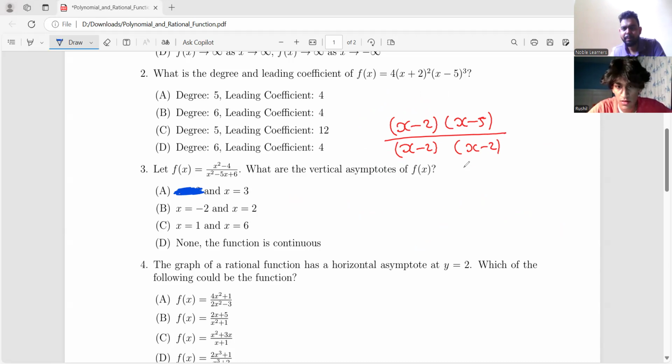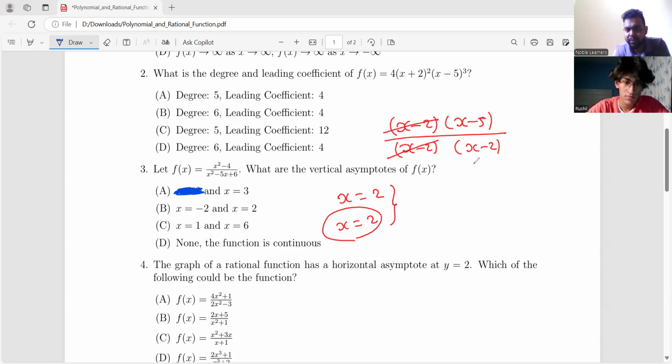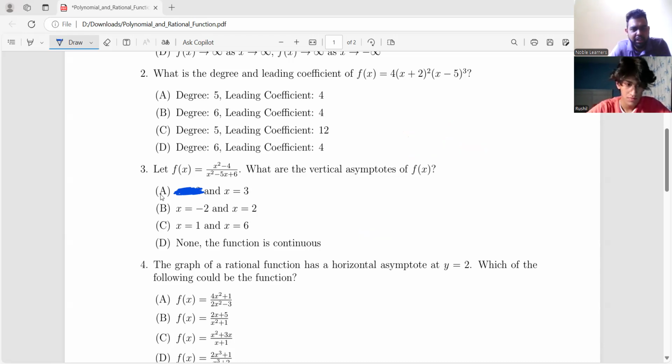No. Why? Because even if you cancel out the first two x minus twos, the 2 value would still be present in the denominator, right? That means if you get a hole and a vertical asymptote at the same point, then the vertical asymptote has precedence over the hole because the vertical asymptote will dominate, right? Your answer is correct. Even though you cancel this out, x minus 2 would still be present in the denominator, so there would be an asymptote. Yeah, correct. Now try this one, please.